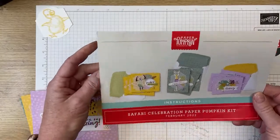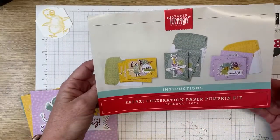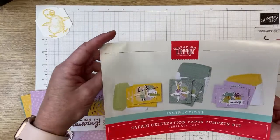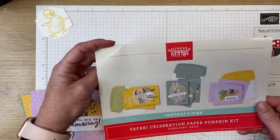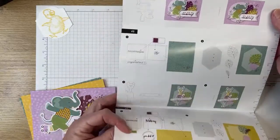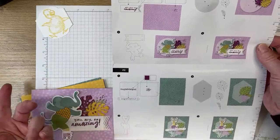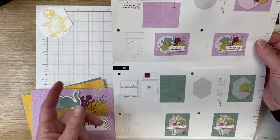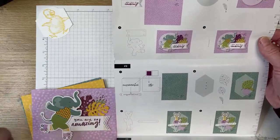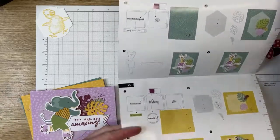If you're not familiar with it, I know some people are not. So this is a monthly subscription. You can order and register for it with Paper Pumpkin, and you'll get a kit every month. You have to order always by the 10th of the month, and then they'll charge your credit card on the 11th of the month, and then they ship shortly after that.